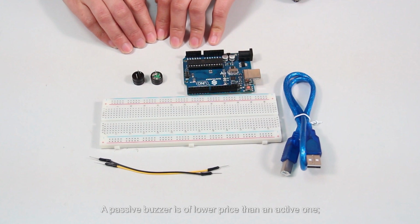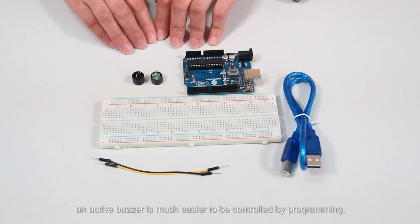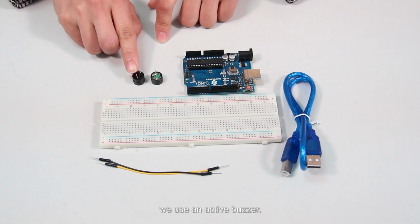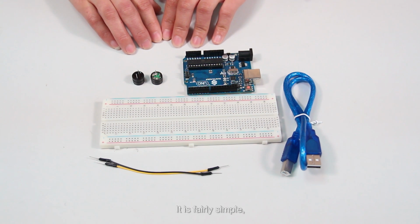A passive buzzer is of lower price than an active one. Its frequency can be controlled. Under some circumstances, it can share one port with an LED. On the other hand, an active buzzer is much easier to be controlled by programming. So in this experiment, we use an active buzzer. Now comes the experimental principle. It is fairly simple, that is, to program by the SunFounder Uno board and cause the buzzer to hum.